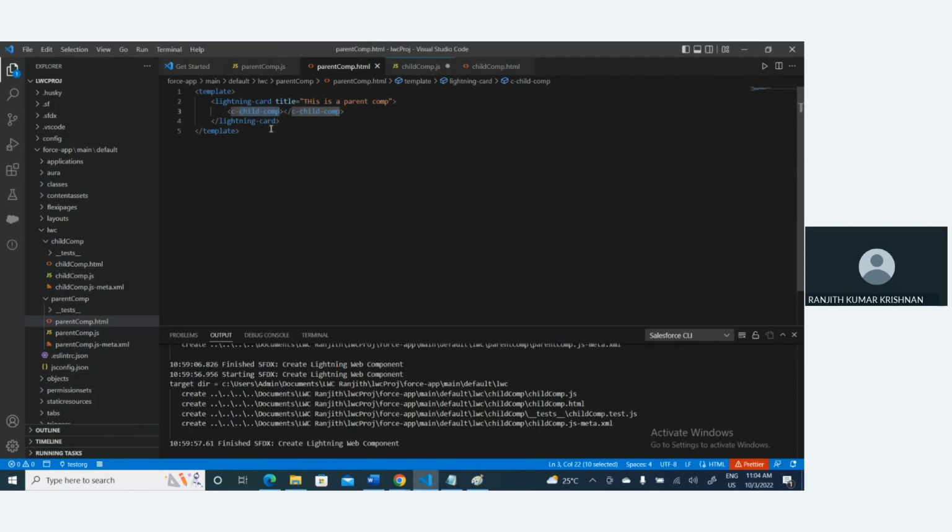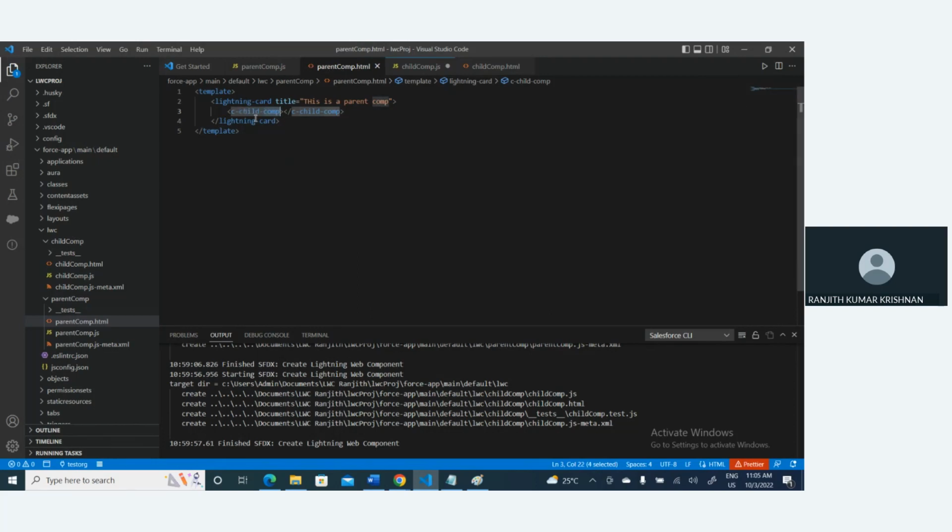The way you nest it decides whether the component is a child, a parent, or a sibling to another component. It's not determined by the name of the component. For you to follow, I named this component child component, but don't be confused. The way you composed it decides that.